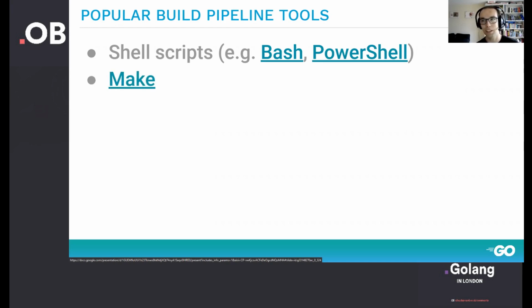Another possibility is to use makefiles, and I think that's currently our de facto standard in the Go ecosystem. However, from my experience, especially for guys like me coming from .NET, who often do not have a lot of C++ or C experience, the learning curve for learning make is kind of high. Also, it's kind of hard to make makefiles and even bash scripts, using, for example, Cygwin or Git Bash under the hood, truly cross-platform compatible.